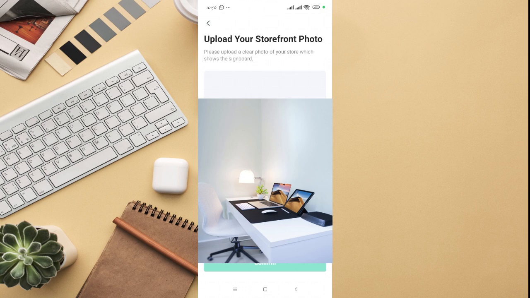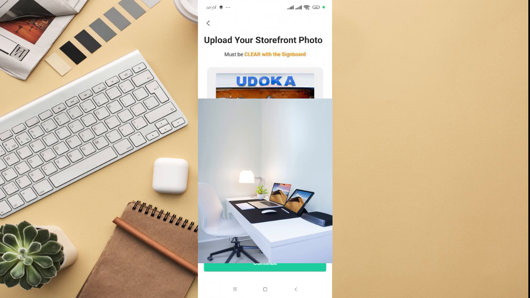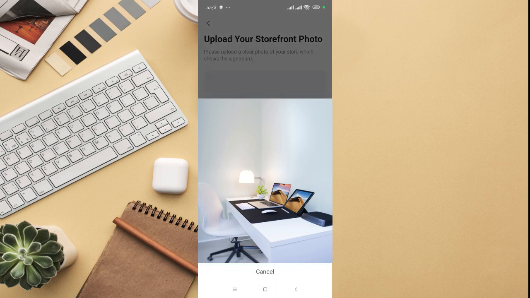I think I have one picture designed, so I'm going to just use that. If you have your own store image, you can also upload that. Click to upload. You can see they show us how it should look, not like this, not like this. Let's see if they're going to do any verification on that.